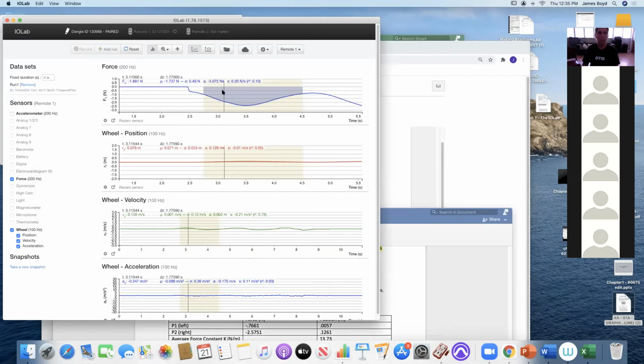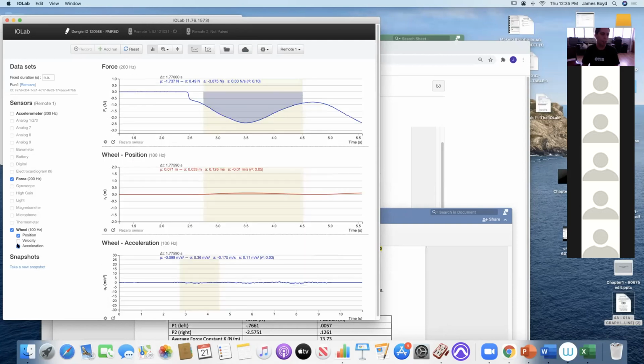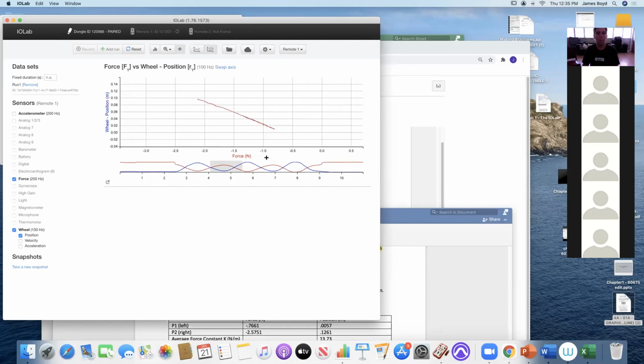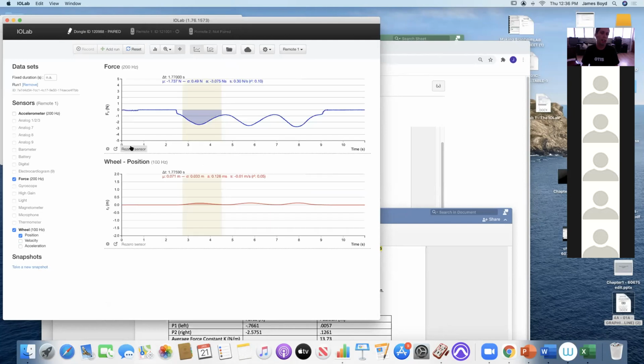Let me find this, to make a nice graph of force versus position. Use 2 points and determine the average value for the spring constant. And then I want a screen grab of this, and I want a screen grab of the CSV file once you've opened it and sent it to wherever.